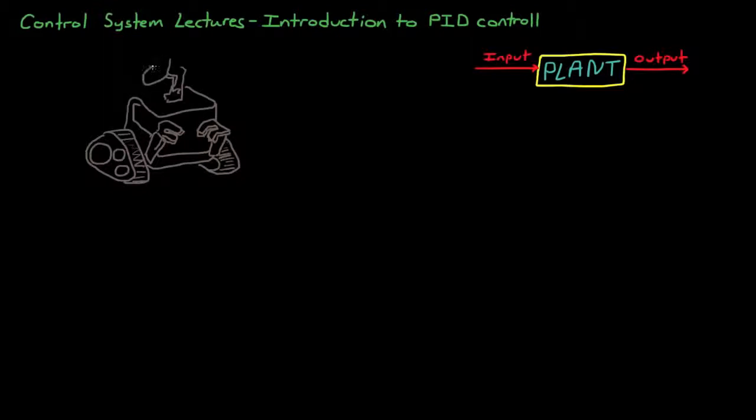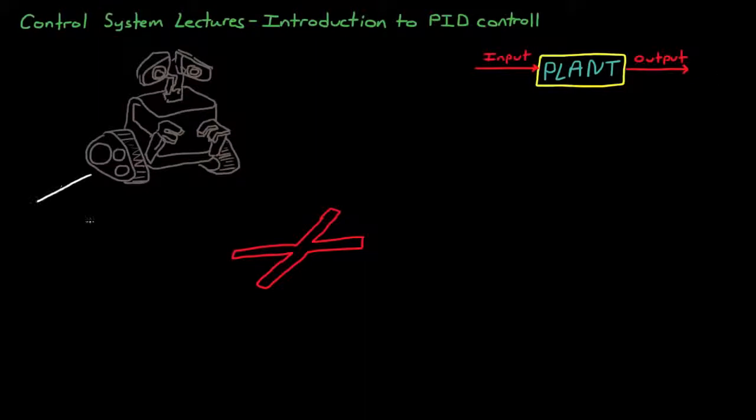You're tasked to build a robot that needs to move from this spot here over to this red X. You could figure out how fast the robot moves, and then from that determine how long the robot needs to drive for before it gets to the red X. This type of commanding is called open loop, because the amount of time the robot drives is not adjusted based on the actual position of the robot. And open-loop commanding is perfectly fine for systems that don't change much or where accuracy isn't as important.